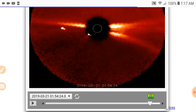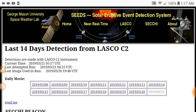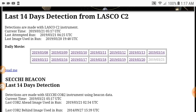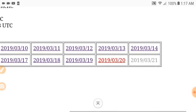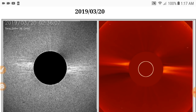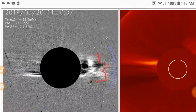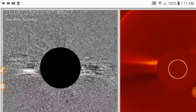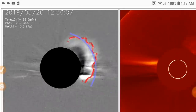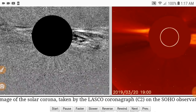Now I want to take you guys over to the SEED site real quick — I'll leave a link. Where it's gray means there's no data for that day yet. The big CME happened on the 20th and I'm going to show it to you on LASCO C2 because it's pretty impressive. Look at the left side — I'll zoom in here real quick. See that? Boom, look at that.